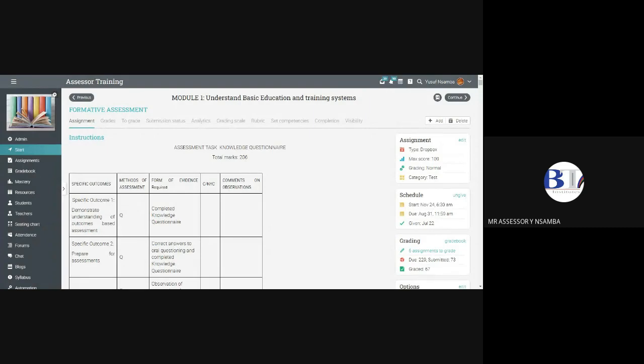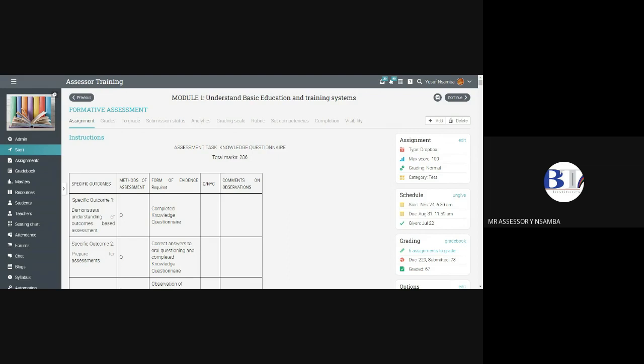When you finish Topic 2, you would have finished the knowledge component, imparting yourself with knowledge. By that, you can answer questions in the formative assessment.